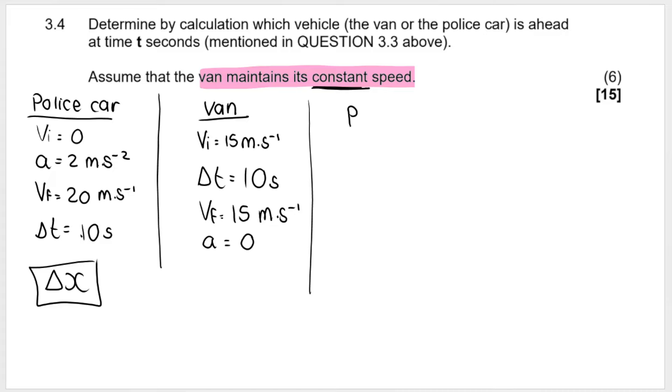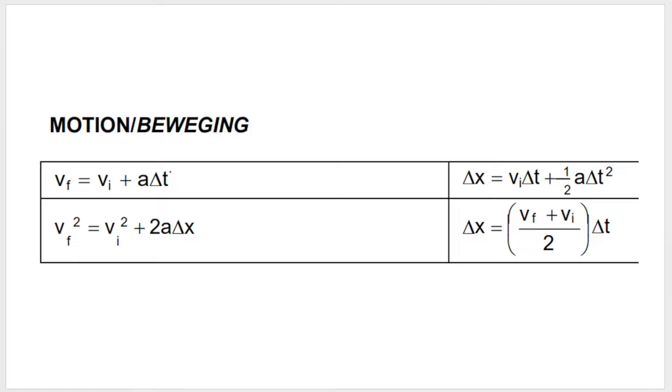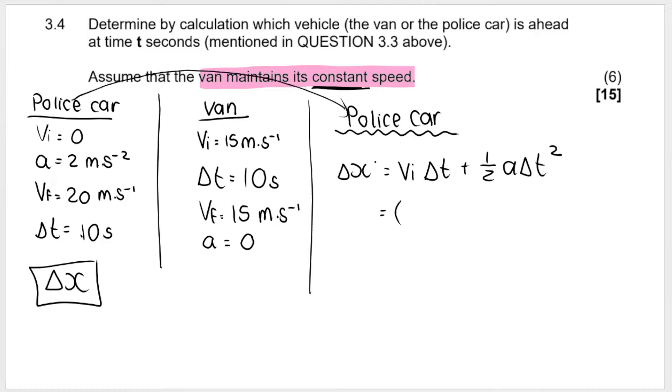Let's start off with the police car. So we're looking for displacement. So the only one that doesn't make sense is this one. Then you can pretty much choose from any of the others and it should give you the correct answer. So I'll be doing this one. So remember, this is for the police car. So the initial velocity is zero. Time is 10 seconds. Then my acceleration is two, it's positive. It's speeding up in the positive direction. Time is 10 seconds. Don't forget to square that time. So during that 10 seconds, the police car has traveled 100 meters in the positive direction, although they're not asking for displacement, so you don't have to say, you don't have to give a direction.